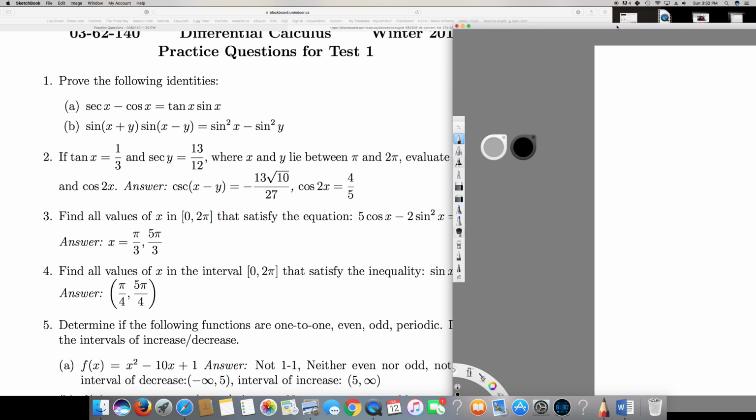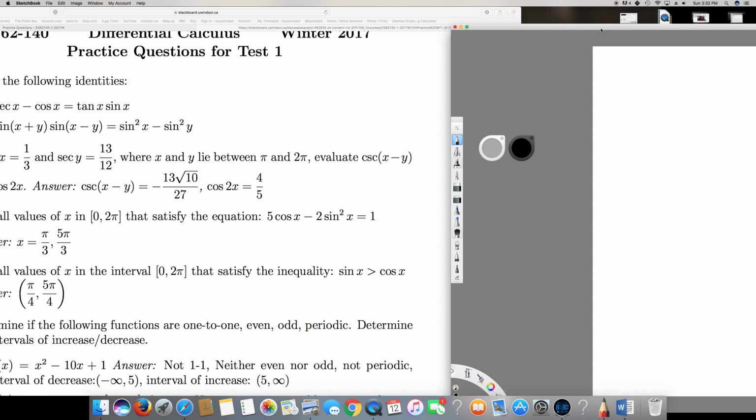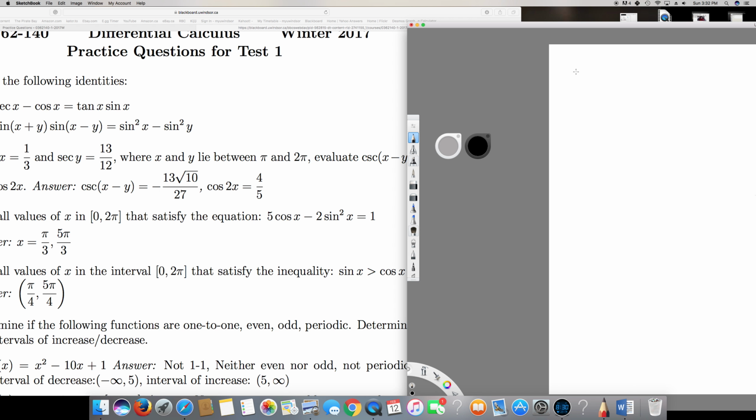So first of all, I'm going to treat this as an equal sign. So if sin x is equal to cos x, then what is the value? If I bring the cos x to this side, it's going to divide, right? So sin x over cos x equal to 1. So it means tan x is equal to 1.